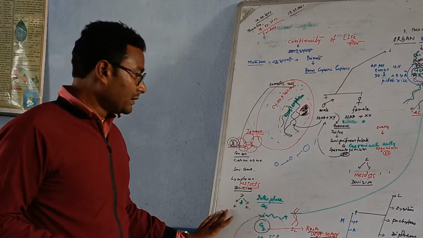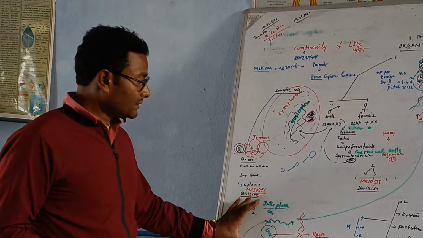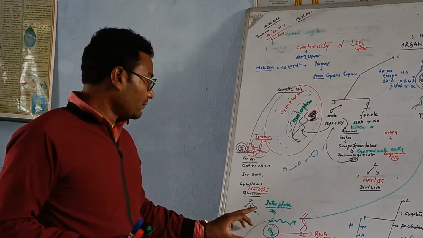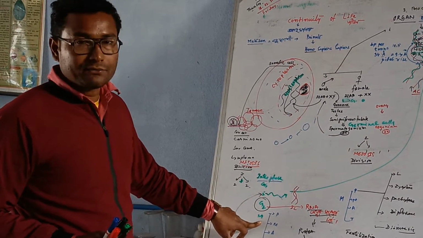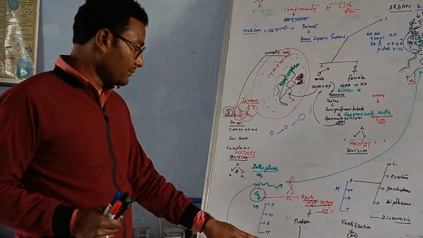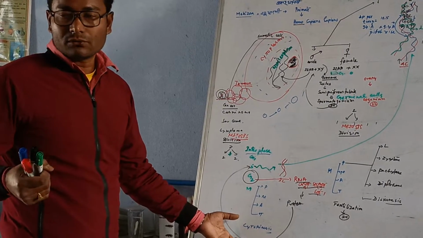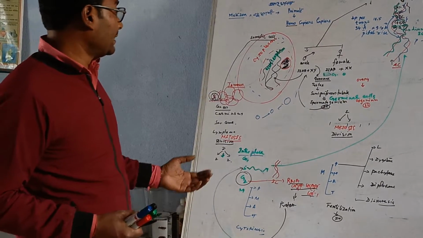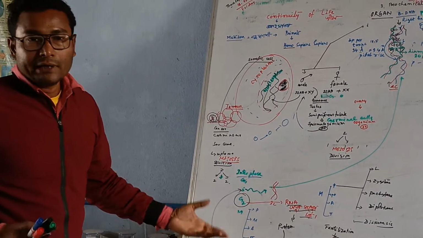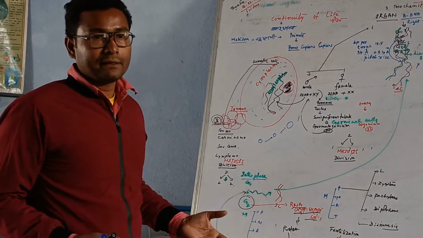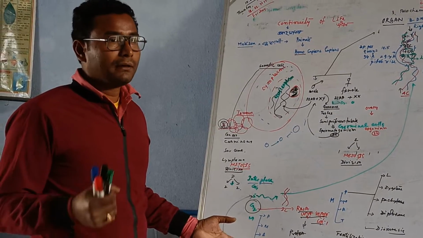Before it performs the division, it has to follow a certain standard pathway, which is interphase, that is G1, S, G2 and M. And M is again divided into prophase, metaphase, anaphase, telophase. After that, one cell will divide into two new cells. But the question is, when your cell has only 46 chromosomes, how will it divide into new cells each containing 46 chromosomes?